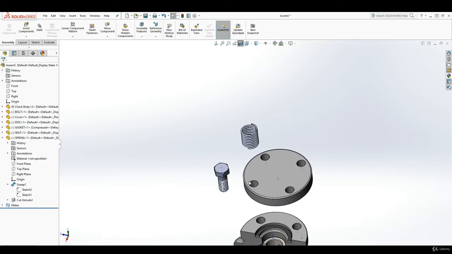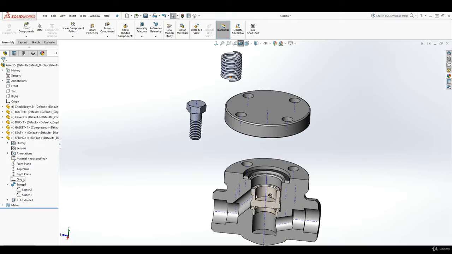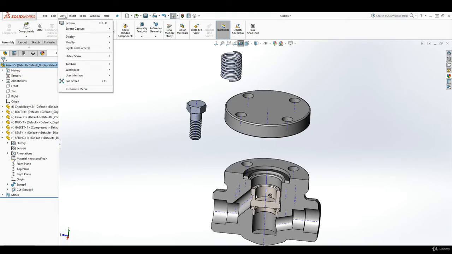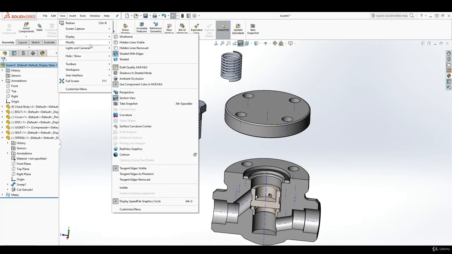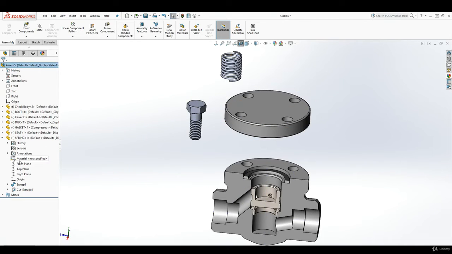Oh, that doesn't have it. It's not showing the temporary axis for that spring, so we are just going to hide the temporary axis.